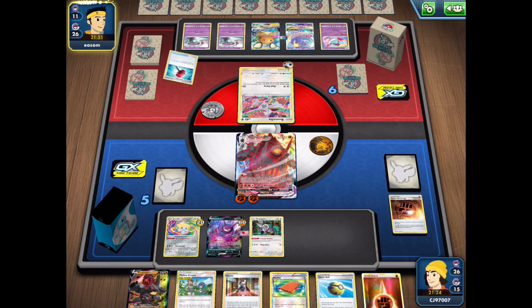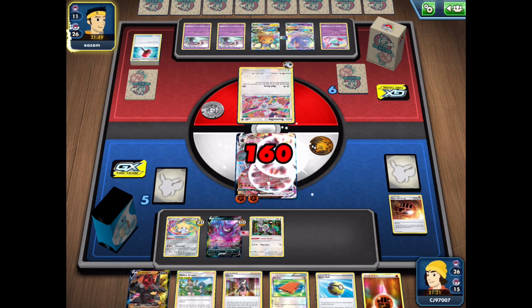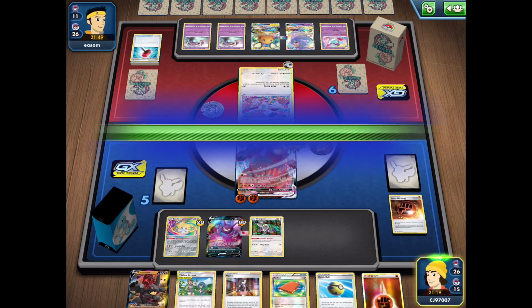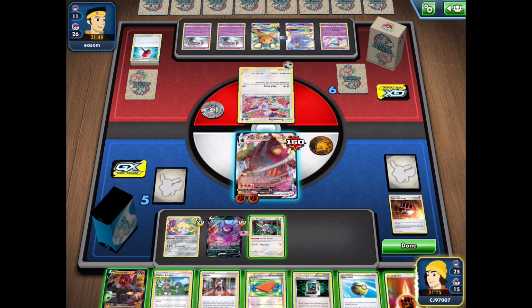And it heads on the Crushing Hammer to get rid of our Stone energy. It's pretty unfortunate. And they're going to be able to hit into us for 160 damage. Now, as I say, we do have the Mallow and Lana, which I'm going to use here to get rid of the damage that my opponent just dealt to us.